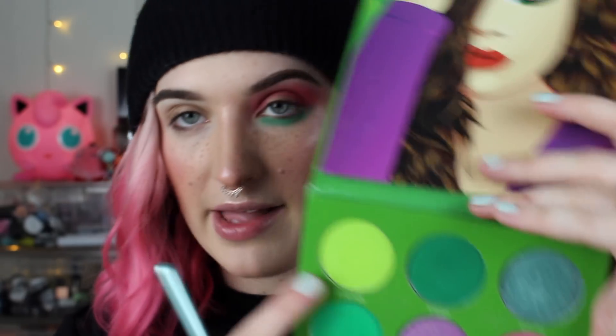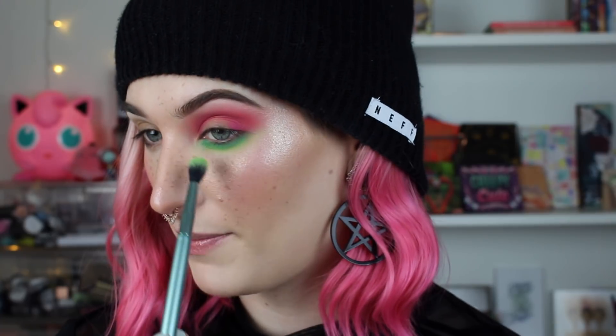Let's go ahead and start working on the lower lash line. Taking Humble from the Paulina palette with a little pencil brush — specifically the Morphe MB-18 — pressing that really close to my lashes on the lower lash line. Now dipping back into the Paulina palette to take Friends, that brighter one, with a Kaleidos S2 brush to really smudge out this lower lash line. Being careful as I get out here — I don't want to blend into my pink and create mud. Just focusing it downward, blown out, smoked out, colorful, and fun.